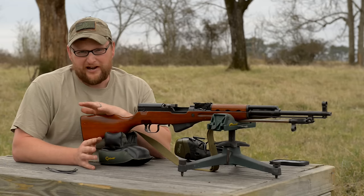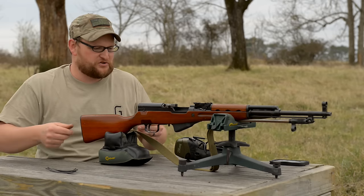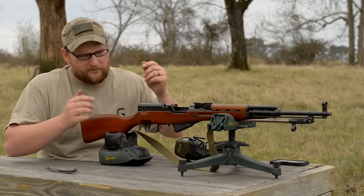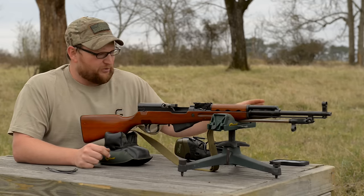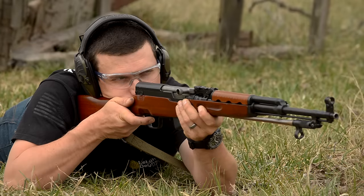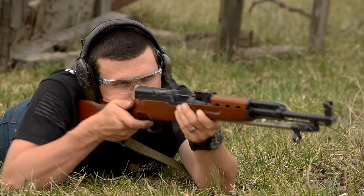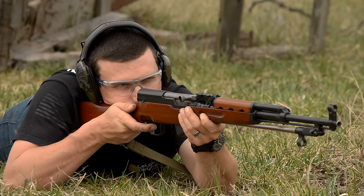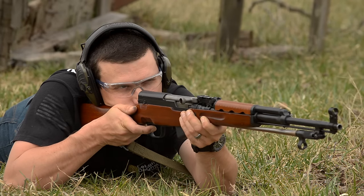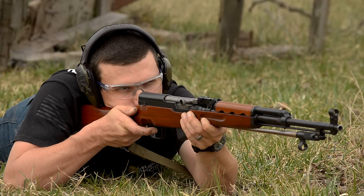And guys, a lot of those shots are out to 300 yards. Now, granted, we're sitting at a bench here, shooting from a bench rest. I don't know if I'd be able to shoot it quite that well running around from the prone or something like that. Now, if I had a good prone unsupported position, not a problem. Most human beings generally shoot quite well from the prone supported. It's a very natural body position when we get behind a rifle. So I can see where a gun like this would be incredibly handy for 300-400 yard engagements.